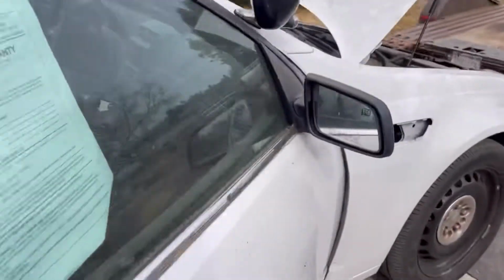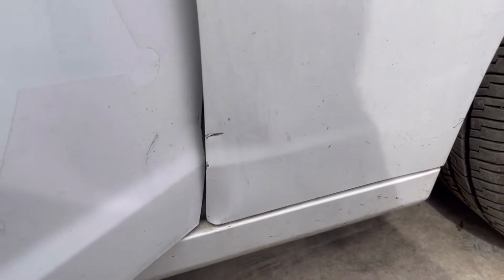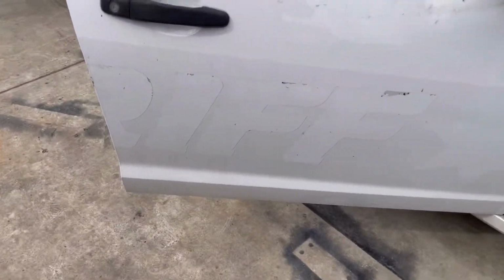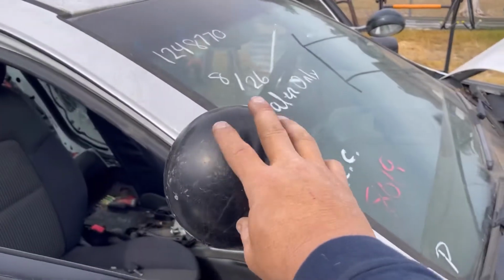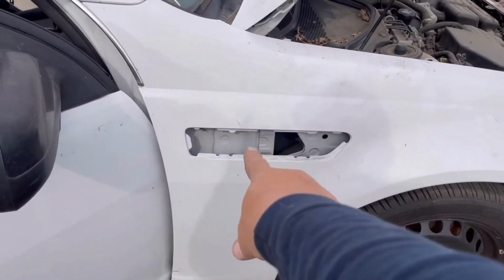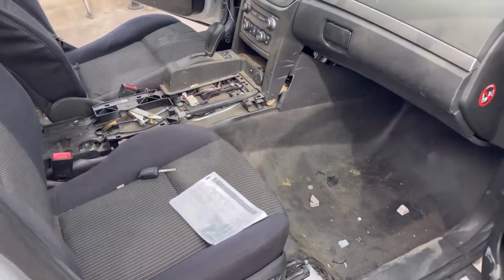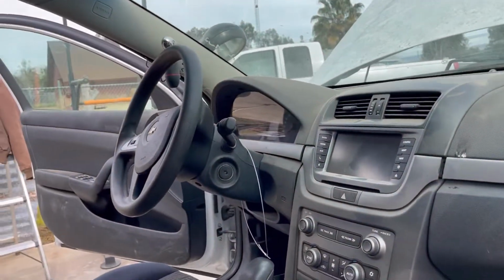That's got to be fixed. That just adds character. I think I'll be able to pull that out a little bit. You can still see that it says sheriff on the door. It's got these things that make light come out of them. He told me he still has these marker lights and he's going to send them to me. He was nice enough to give me a back seat because these don't come with the civilian back seat. It'll clean up really nice.